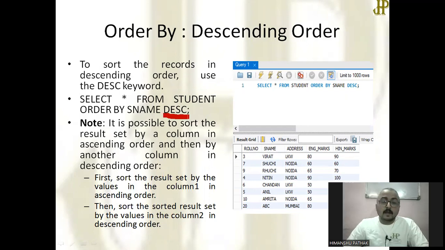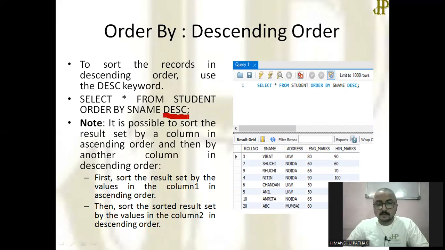Second thing, you can sort the result based on more than one column. First of all, all the data is sorted according to the first column.